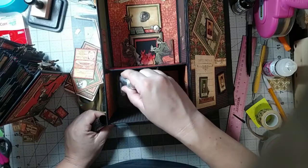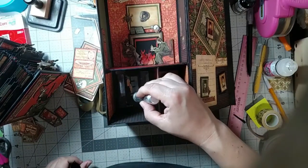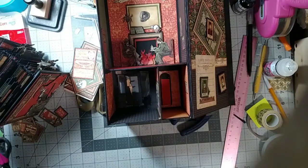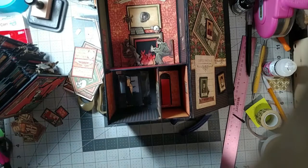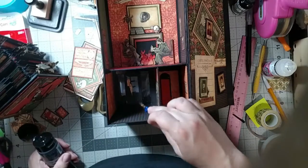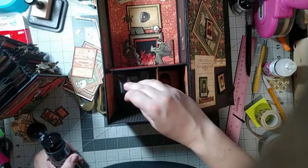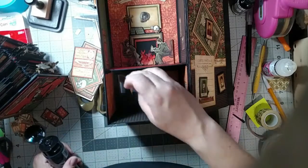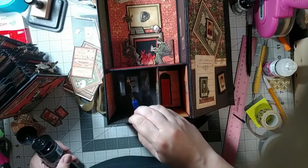So it was a good alternative. I color the bottom half and almost everything with a black permanent marker. I thought about putting some other decoration in there, but I haven't yet. And then I'm finishing this off with some black acrylic paint where I couldn't get my permanent marker, just to get into the gaps.